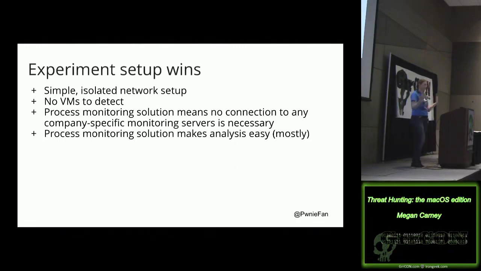This is what was good about this experiment. The network setup was isolated, which means I didn't have to have a big lab. It talked out on this cell phone connection. The fact that I was sending data out to this central monitoring server, given the way this particular process monitoring solution works, did not name a specific company or person, because lots of companies use that monitoring server. There were no VMs to detect, because there was no virtualization involved. And the process monitoring solution made things easy, mostly.